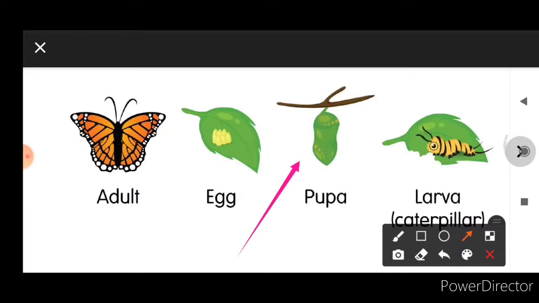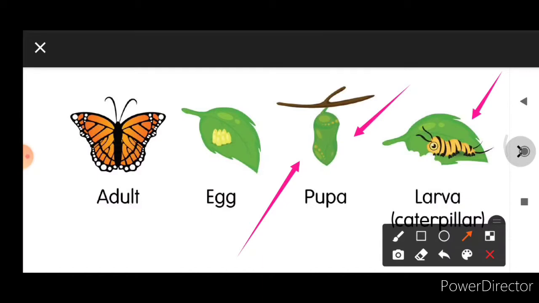It won't do any activity or any work. It will not even eat anything. So, how can it live without eating? Because in the previous stage, when it was larva, it ate a lot. The butterfly, when it was in the stage of larva, ate a lot of leaves and stored the energy inside its body. Because it stored the energy by eating leaves, in the next stage, that is pupa stage, it will take rest and it won't eat anything.